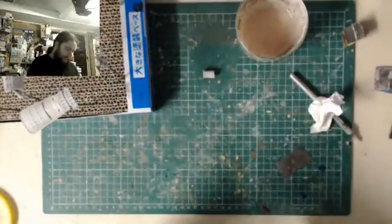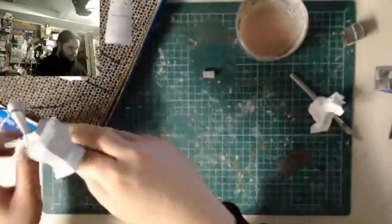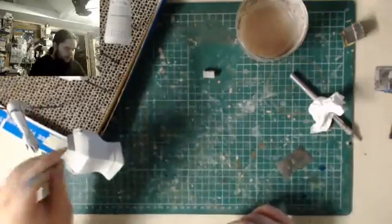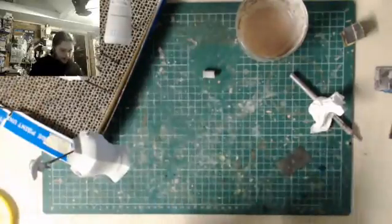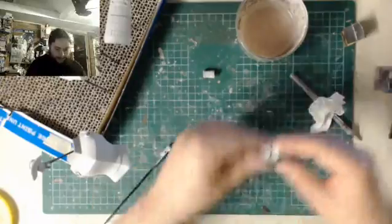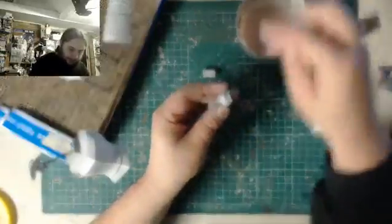I'll only have this as a satin gloss, though. That was over here. That's alright. That doesn't need any work. This needs a little polishing. A bit of an arm.